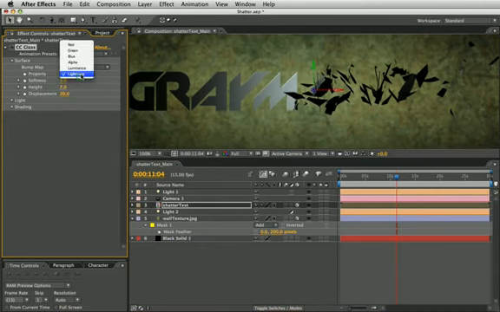I can also set this to alpha instead of the luminance values to enhance the look just a little bit.